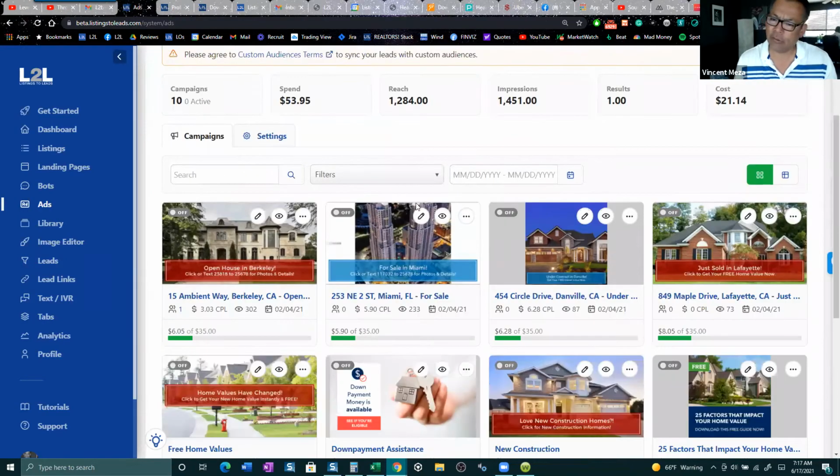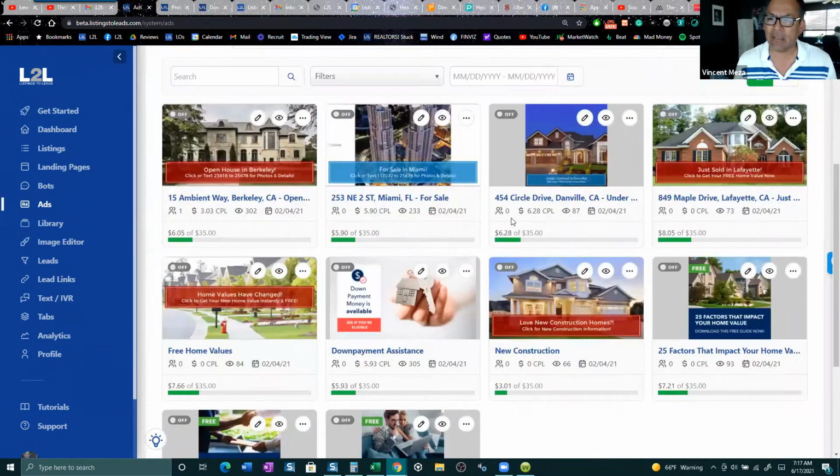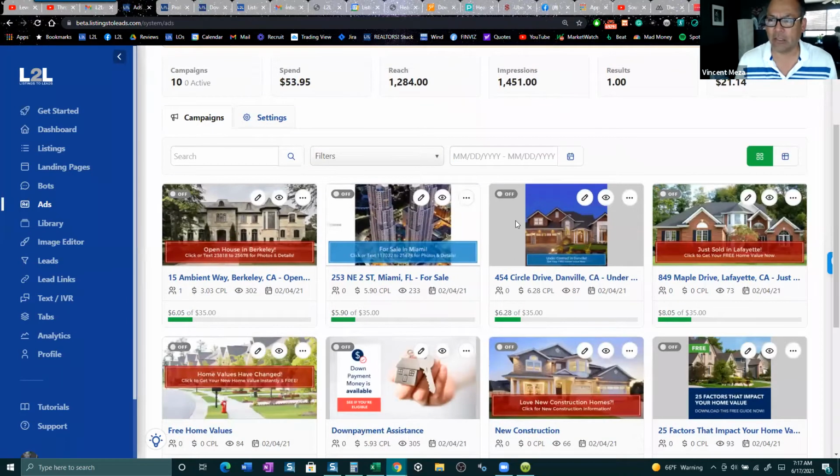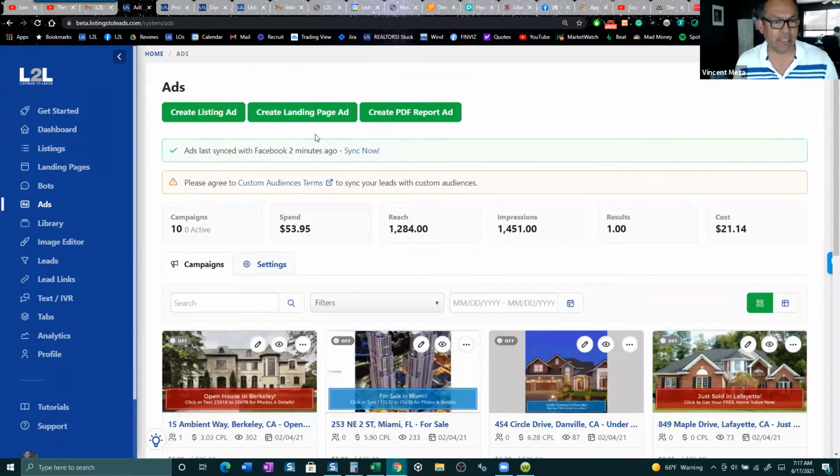If you scroll down and you see all this, these are my ads that I've run in the past. So when you start running ads in this account, the first time you come to this page, all you'll see is a big blue button. It'll say connect to Facebook. And underneath it will be a little 2-minute video. I recommend that you watch the video. It's going to show you what happens when you click the blue button.